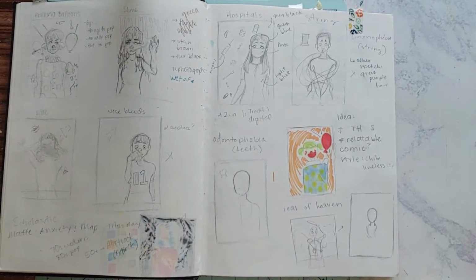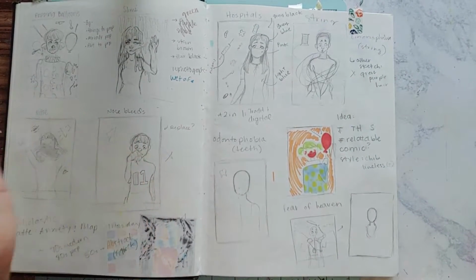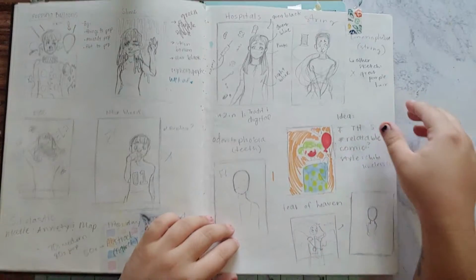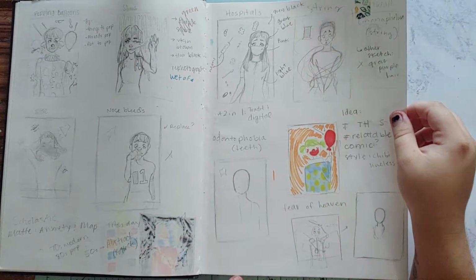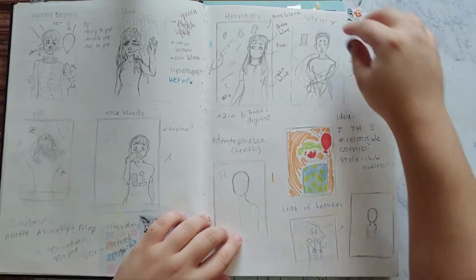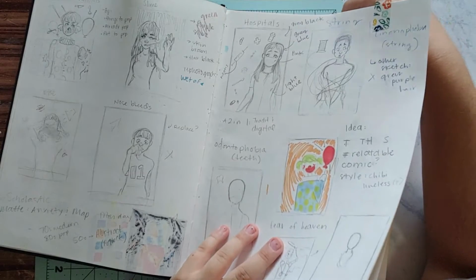And then I did the color yellow, and I had a boy that was based purely on the color blue, because blue and yellow are complementary colors, so I thought it would be interesting to have that sort of contrast. And yeah, I had one for noise, but I got rid of that very quickly because I couldn't figure anything out. And then I had teeth as well, but as soon as I drew a tooth, I was like, yeah, no, that is not happening. So what is our next one?